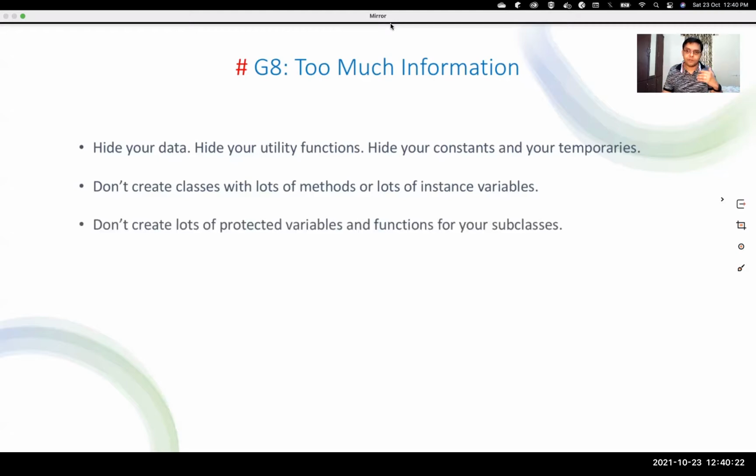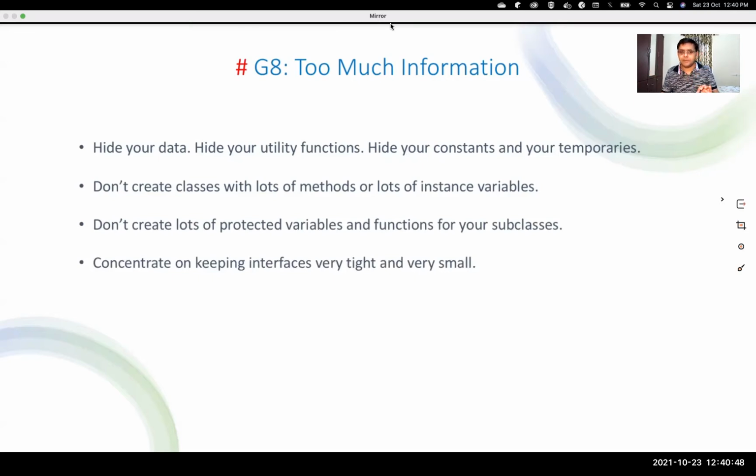We have seen some of them, because it's huge actually. Don't create a lot of protected variables and functions for your subclasses. You know what a protected variable is? A protected variable can be used by the subclasses also. It's not public, it's not private, but it's protected. So don't create a lot of protected members for your subclasses to use. You can use it, but very few.